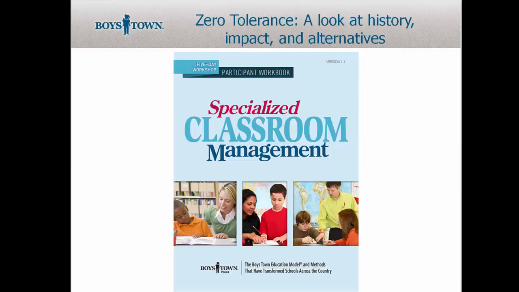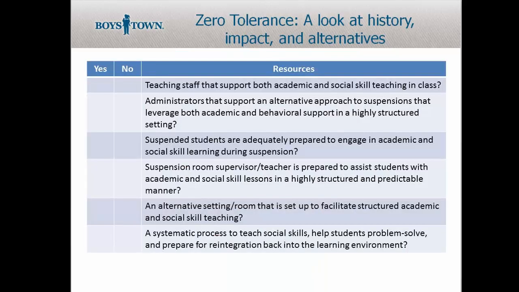We also offer specialized classroom management, which is the most intensive training that we provide, and this would be for your highest level, that tier 3, and it goes into a token economy and motivation system, how to identify skill deficits, those specific skills with kids, and how to shape those intentionally and proactively so that they can be more successful in a universal setting. You can also download the resource checklist just to take a look at your readiness for change and looking at where your campus or district is in the process of change, in shifting from traditional approaches to more proactive approaches for zero tolerance and behavior strategies.